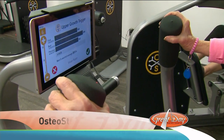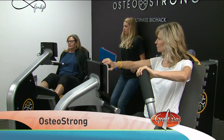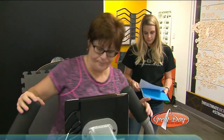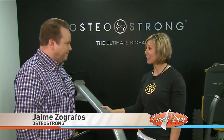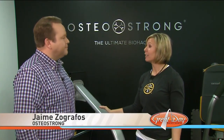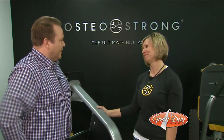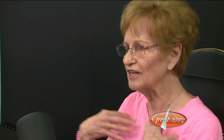Push your handlebars forward and shoulder blades to the back of that seat. Pull those handlebars down. These machines may look like gym equipment, but we're not a gym. So what is OsteoStrong? OsteoStrong is a once-a-week system designed to help you build stronger bones, increase strength, improve balance, all while alleviating joint and back pain. No prescription drugs, nothing pharmaceutical — not at all. I don't understand how it works, but it works.